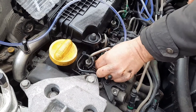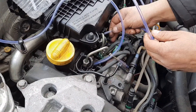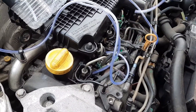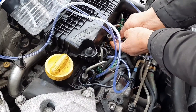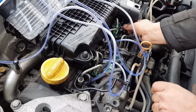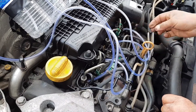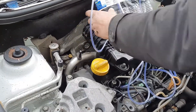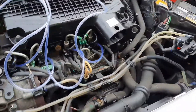This is a Renault engine, so number one is on the far right and number four is on the left. Make sure the engine is nice and warm before you do this test — have it running for about five to ten minutes before. When we do this test we have the engine running for about two minutes at 3,000 revs, so hopefully we're going to see a nice even level from each of these injectors.